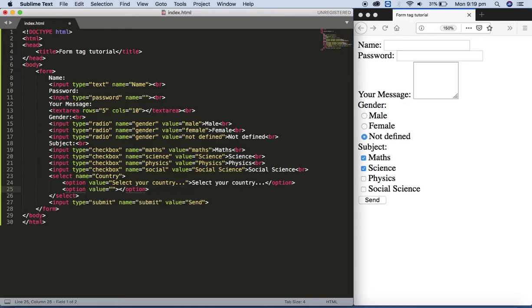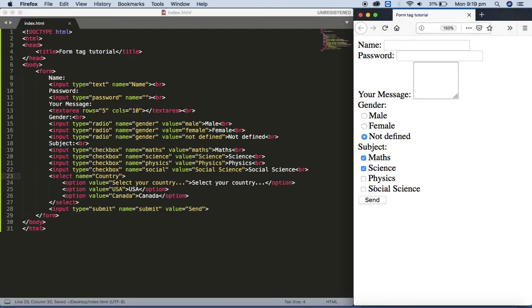Value, that is USA, USA, option, again option, Canada, where value is Canada, Canada. If you save that and refresh over here, you get the nice drop down list here.